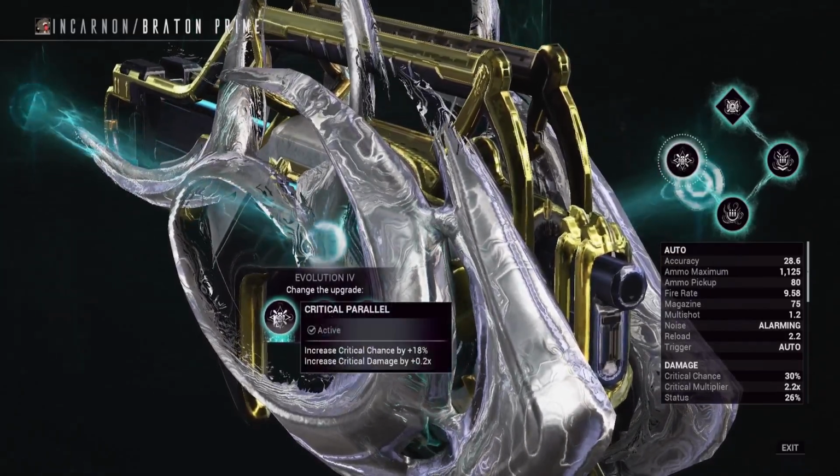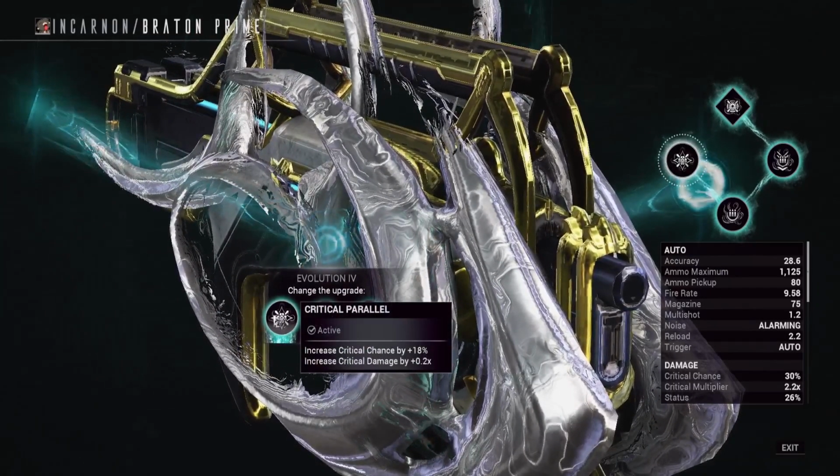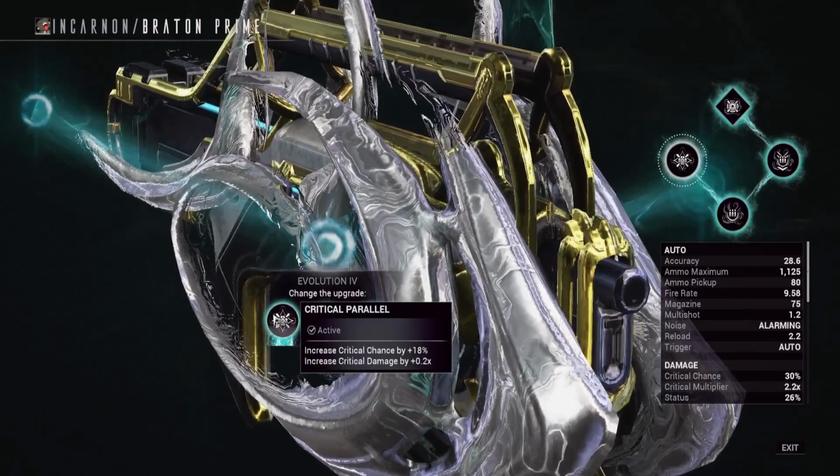For the final evos, one of these is bugged. The one that's not bugged I'm showing you today for red crits and stuff is called Critical Parallel. Increases base crit chance by plus 18%. Increases base crit multiplier by plus 0.2. And that's going to, of course, feed into your mods and stuff like that.